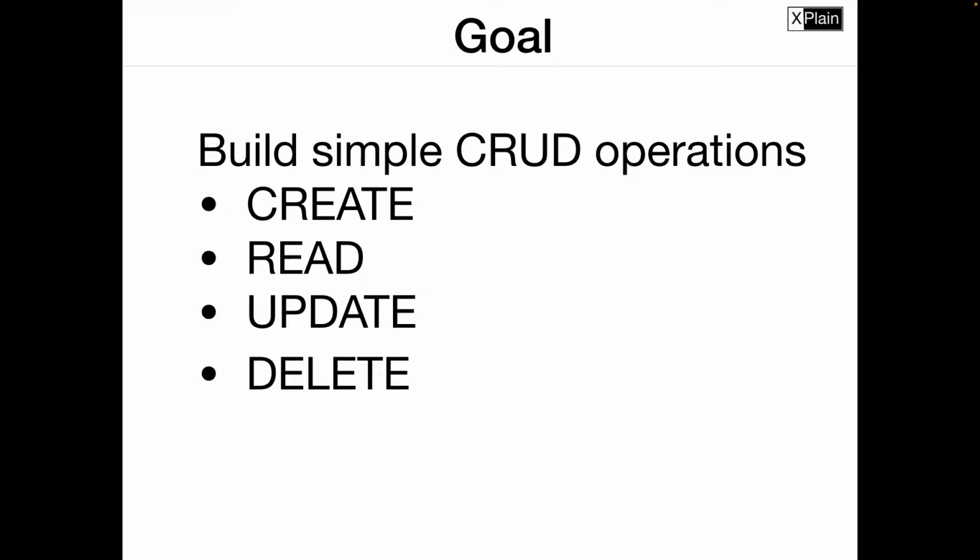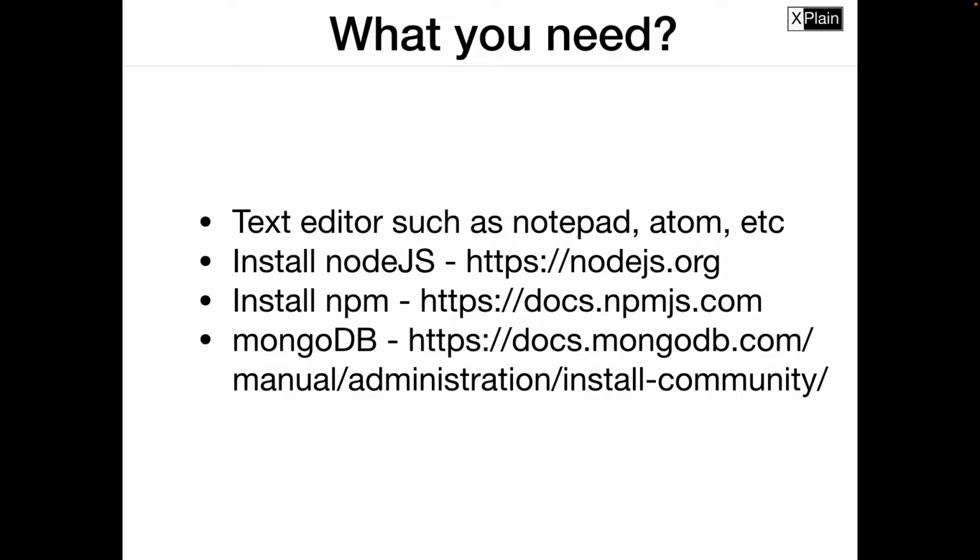What's our today's goal? Our goal is to build simple CRUD operations such as create, read, update, and delete methods. What we need to build this program: we need a text editor such as Notepad, Atom, Visual Studio, or any other favorite editor, and we need Node.js. Node.js can be installed from nodejs.org.